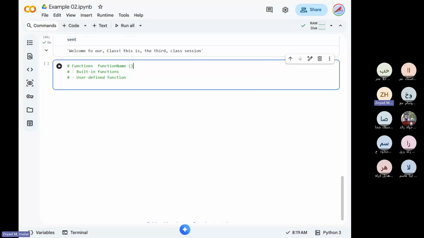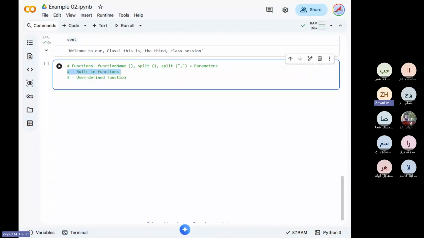The function is something similar to a variable. However, it ends with parentheses, either open and close empty, so you see them in here, or they might have some values. Like, for example, this is another example. We have seen a function called split. This split, one time it was empty, and the other time we enclosed, we added a space or comma. Now, what we have between the parentheses in here, we call them parameters. So the function can be either empty or it does take parameters.